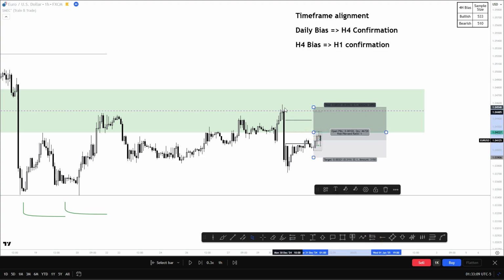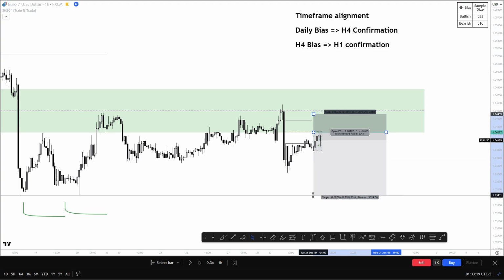Our stop loss can go, there's two ways to do this. You can put it above the fair value gap by a few pips, or you can put it above the swing high. I like to put it usually just above the fair value gap, just by a little bit, and then put my target again as our objective. Now again, guys, look how we were able to use the daily bias, the 4 hour, and the 1 hour. And all this together, we could still get a 3.4 RR on this trade.